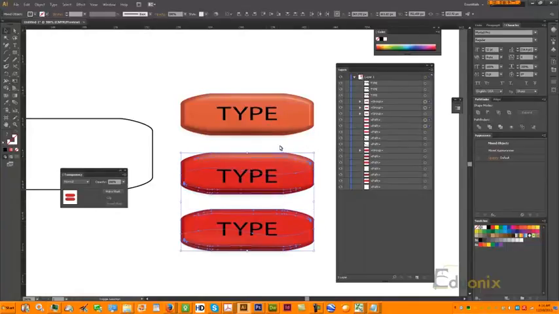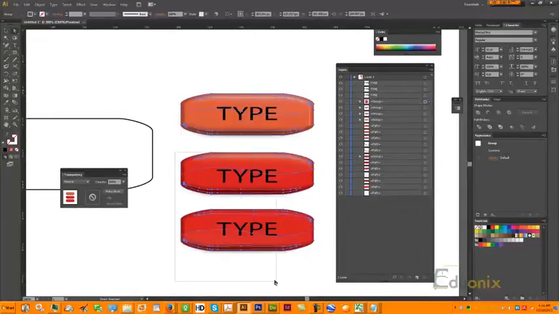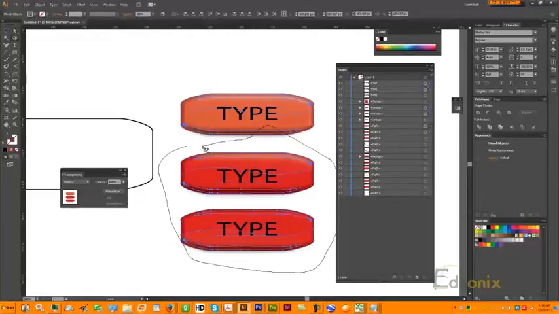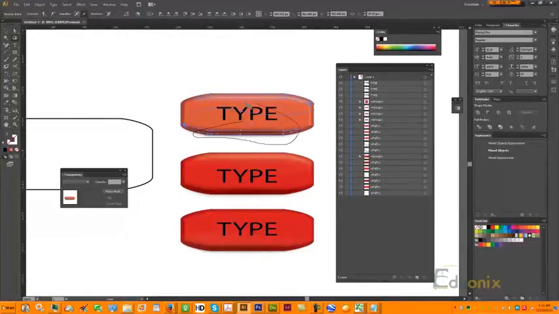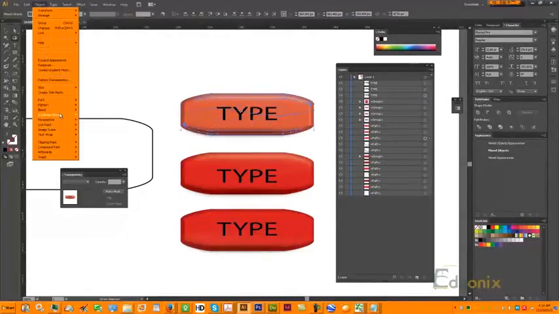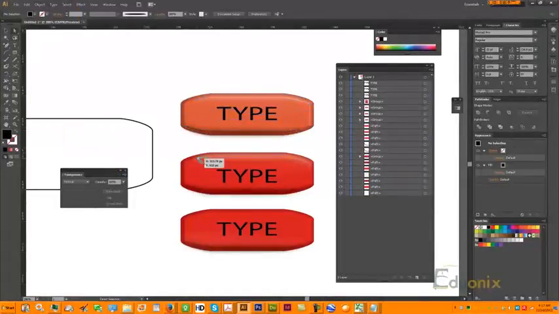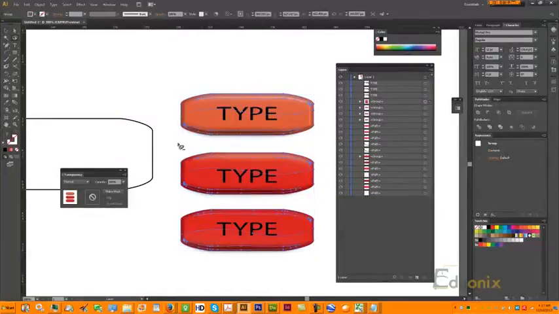What I like to do is select all the shapes I just made, paste them in front, and group them, then deselect what I don't want with the lasso tool, for example. And just go up to Object, Artboards, Convert to Artboards. And I do that for each one of them. Since they're grouped, I can just deselect for each one of them after I've made the artboards. Do it all again. Select this guy, Convert to Artboards. So I have one around each of them.